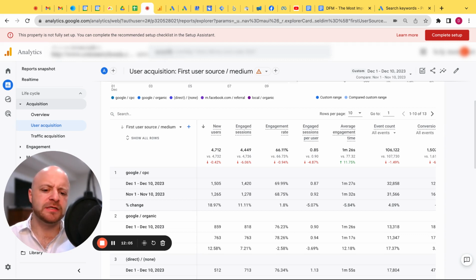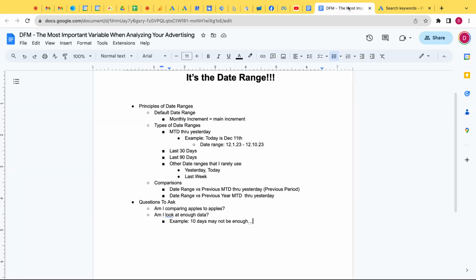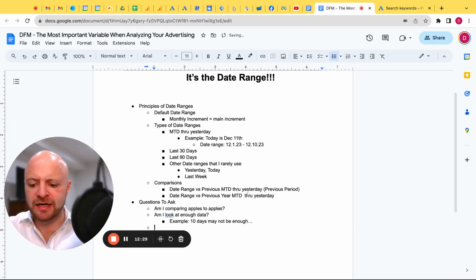My default is when we make a change in an account or we make a change to advertising, we should see trends, positive trends. Typically, in most cases, it's not every case. I'm sure a lot of you can prove me wrong, but in most cases, we should see positive trends in the first 10 to 14 days.